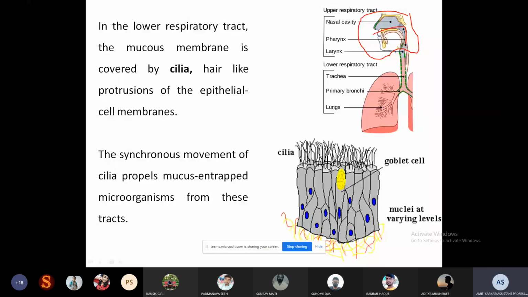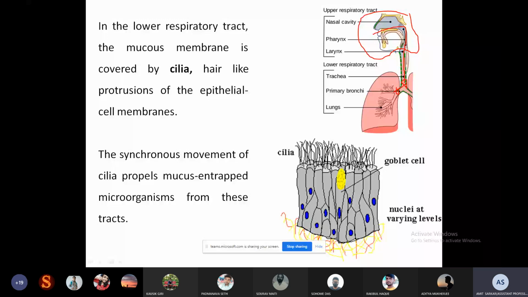If you are not going to the doctor, not taking any medicine, there's a chance that these microorganisms will go into the lower respiratory tract, and that's a problem, because in the lower respiratory tract there is a very high chance that it will affect our lungs. At that time you will feel severe infection, which can convert to pneumonia. So protecting our lower respiratory tract is very, very important. We can deal with an upper respiratory tract infection for a couple of days, not a big deal. But the lower respiratory tract is very important.